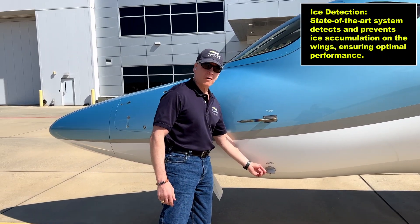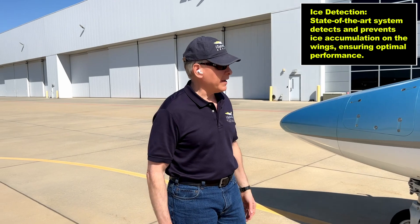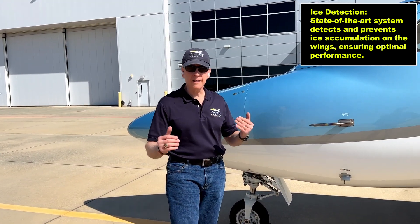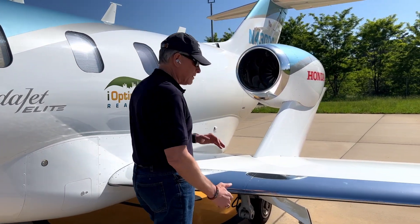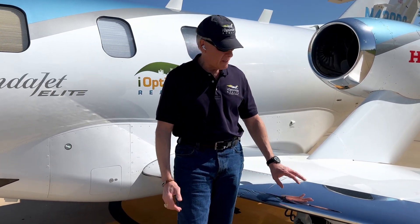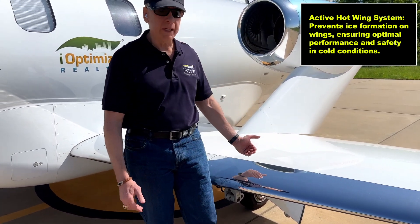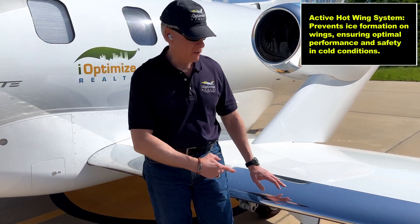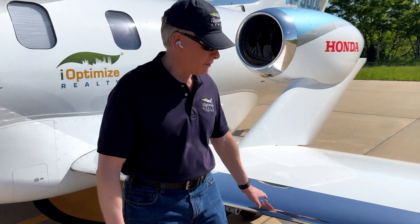For the pilot types, they'll get it. For the non-pilot types, I'm giving you a quick education. Over here, this is our ice detector. What's so slick about this HondaJet — and by the way, I don't sell HondaJets, I'm a user, but I am impressed — is it detects ice that might accrete on the wings in winter conditions or cold enough conditions. It doesn't necessarily have to be winter. When it does, one of the slick things about this HondaJet, just like Boeings and Airbuses, is it heats up this metal surface. This is called a hot wing, and this is very high end. The bleed air from the engines comes through here when the sensor signals it, and it heats this up to about 40 to 50 degrees Celsius. That is pretty darn hot, and ice will not adhere to this wing when it's that hot.